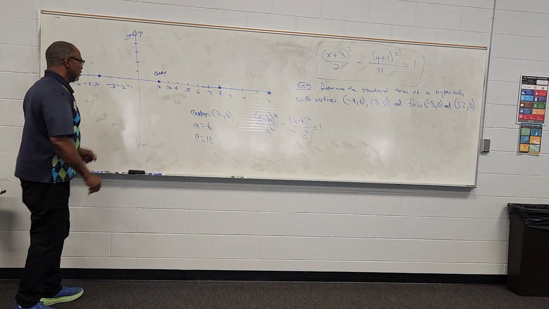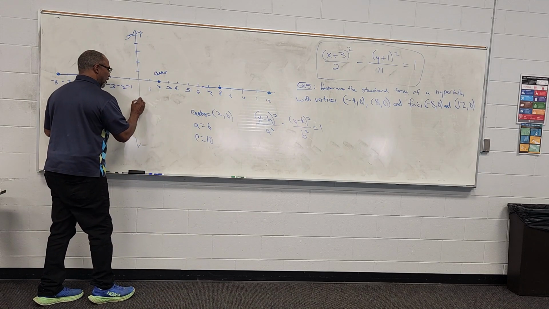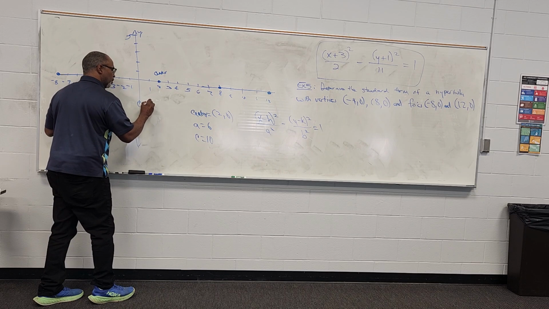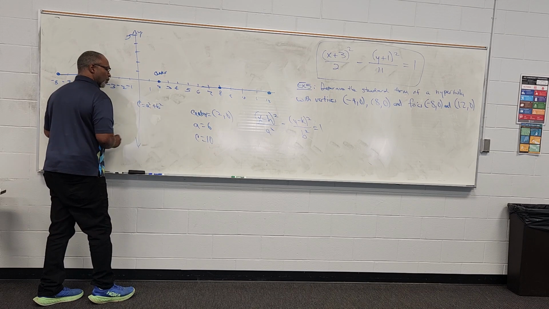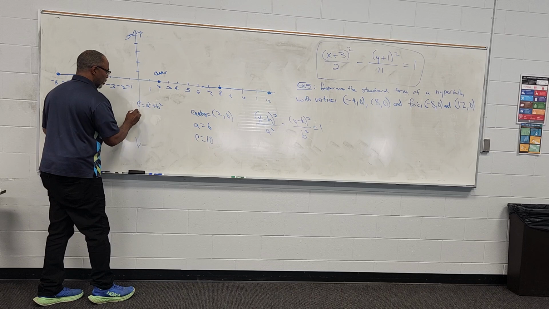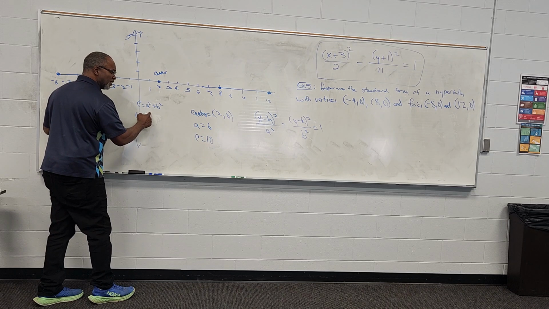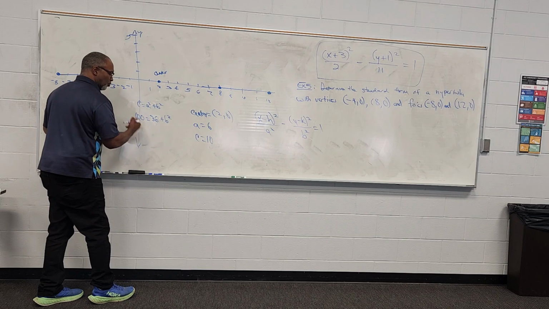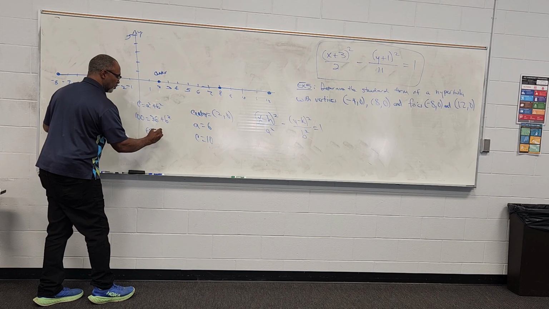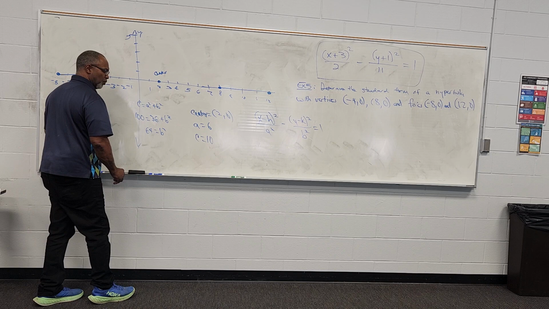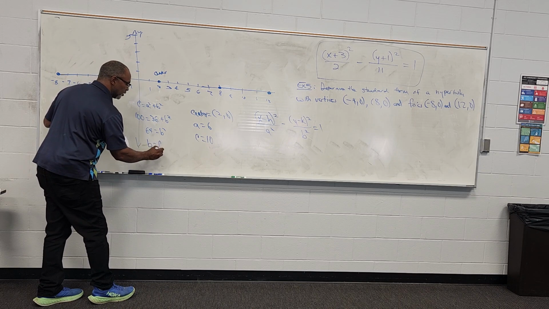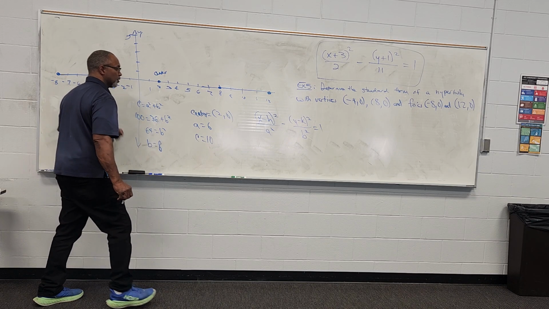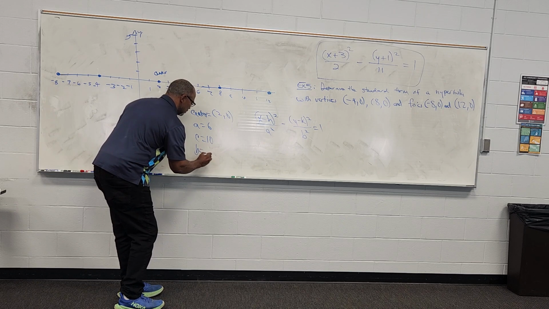So now I know a and c, and I know that c squared is a squared plus b squared. Plug in what you know. c squared would be 100. a squared would be 36, plus b squared. Subtract 36 from both sides. Right? b squared would be 64, so b must be 8. So b is 8.